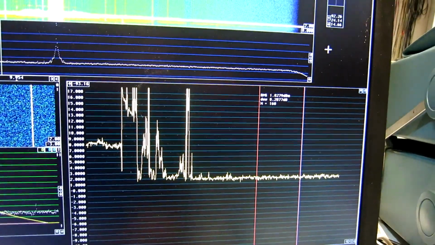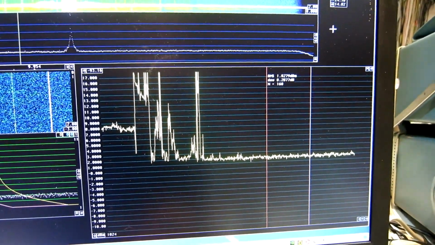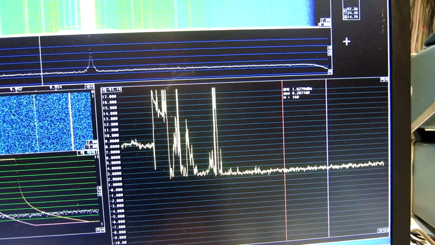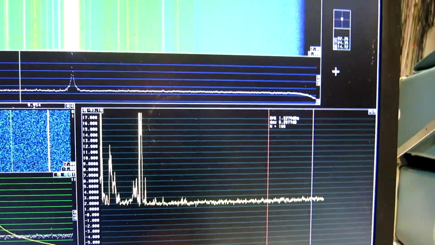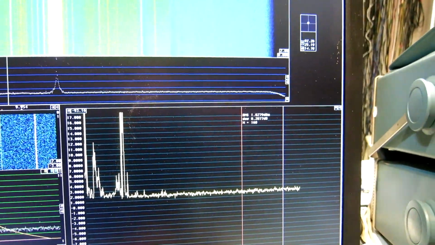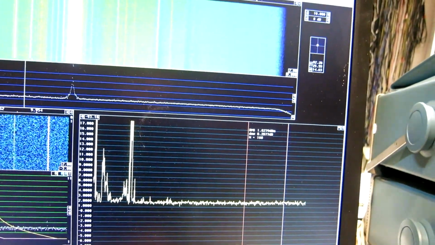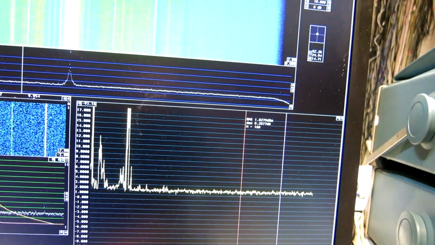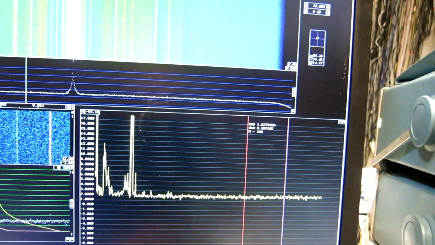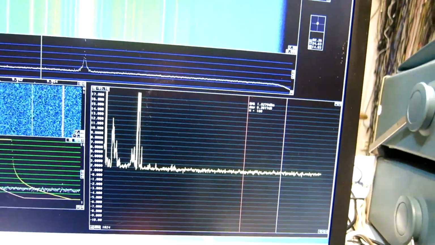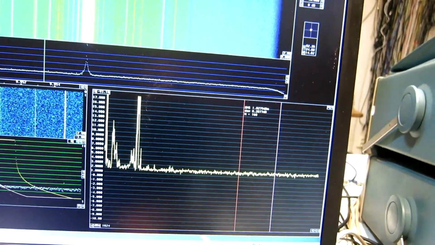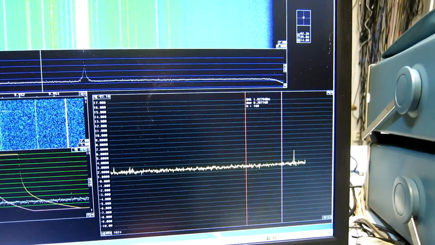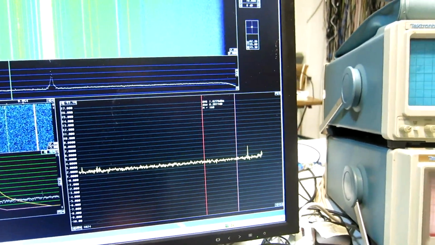The sideband noise, now 50 kilohertz away from the carrier, is 1.8 dB above the noise floor. That means 1.8 dB above minus 174 plus, what was it, 9.2 I think, I remember the noise figure. The result is clearly a little bit different, but I have stability problems, and I had another problem, if you see here, while looking at the main screen.